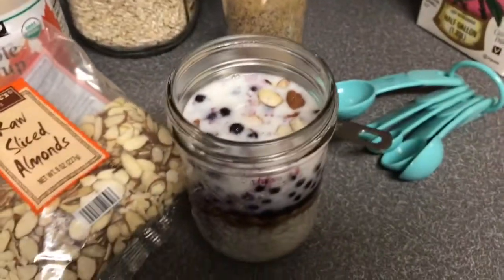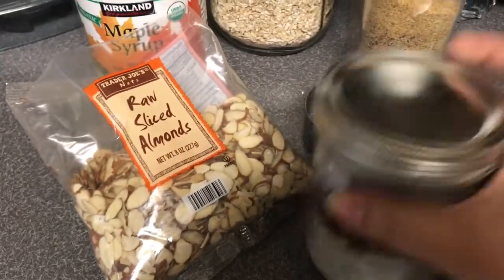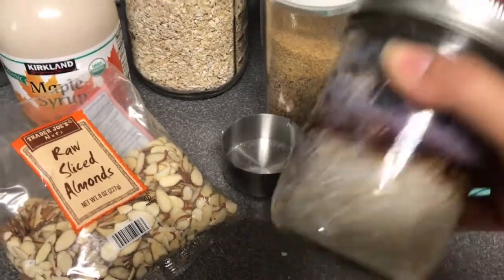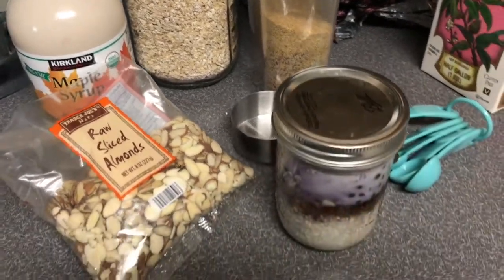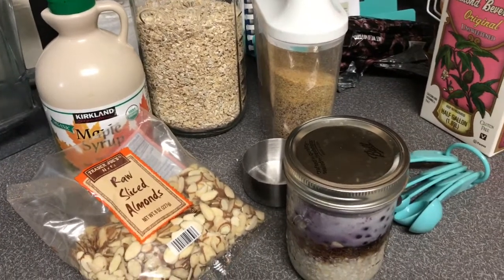So all you really have to do now is put that lid on there, get a little mix up right there, and then I'm actually just going to put this in the fridge, and it should be ready tomorrow for us to enjoy. And I'll share that with you guys tomorrow morning. And that's a super easy breakfast option for the whole family.